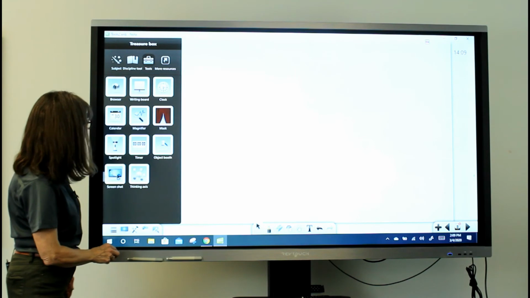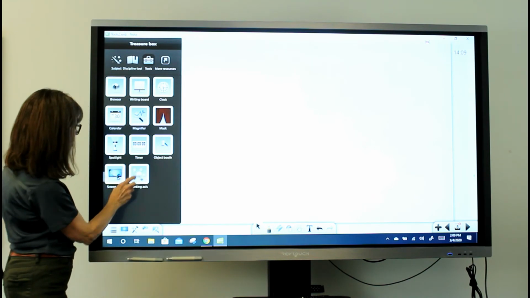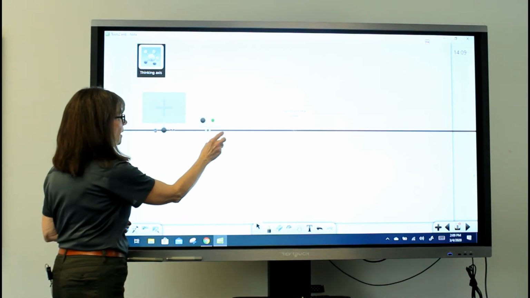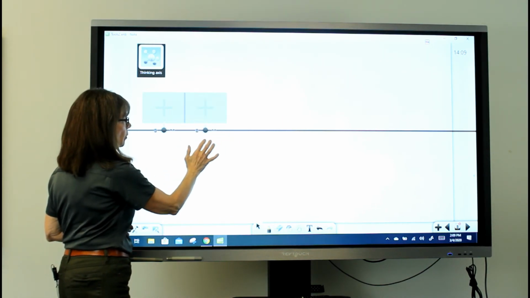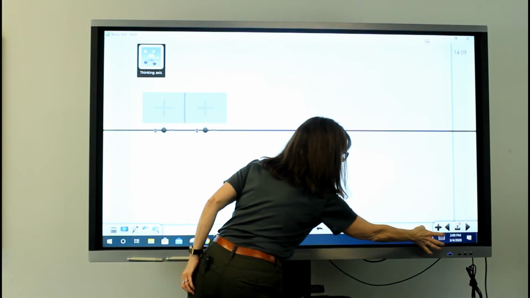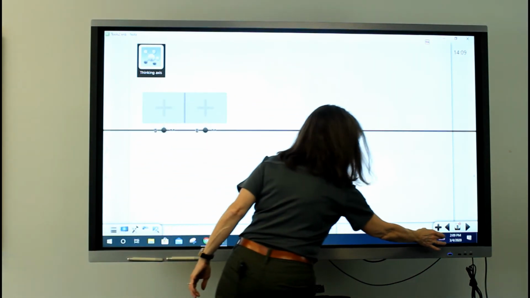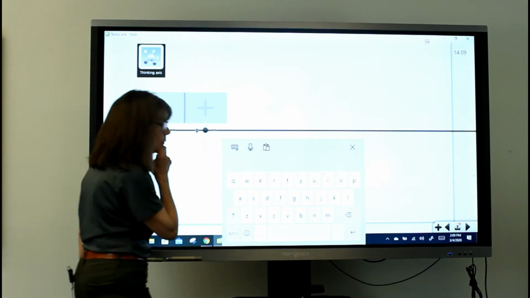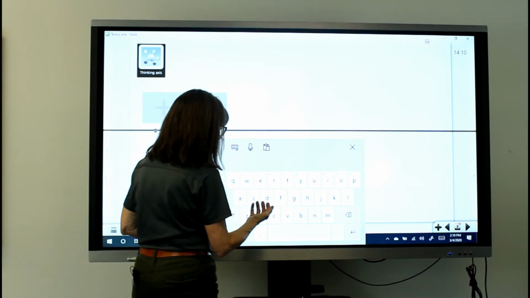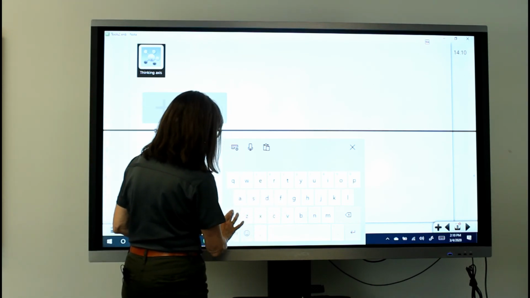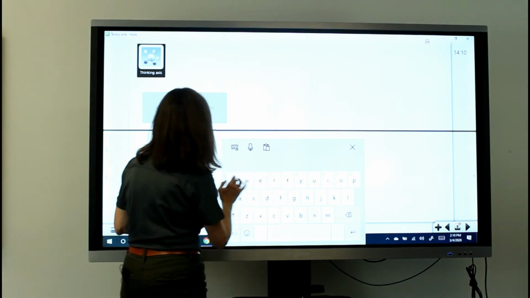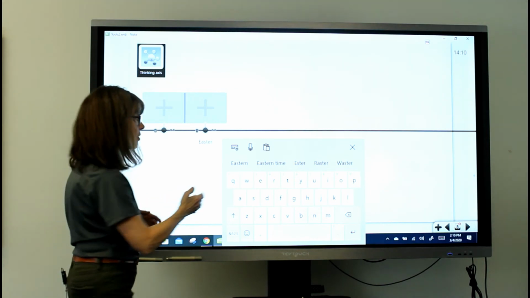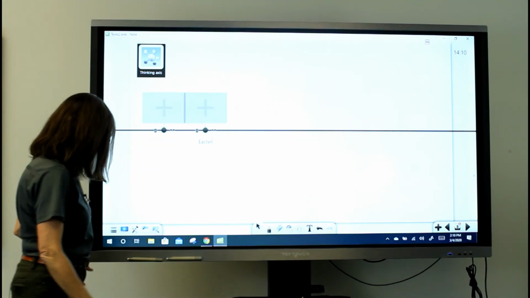So we're going to bring up the thinking axis, which is right here. And it says click to add new nodes. So we can add various nodes along here. We can type in them. I'll bring up a keyboard. What would you be doing? Let's say you're doing holidays and you're going to do the next holiday, might be Easter or whatever. And you can put those all in order along the timeline. And you can also add pictures. So let's look at an example of that.